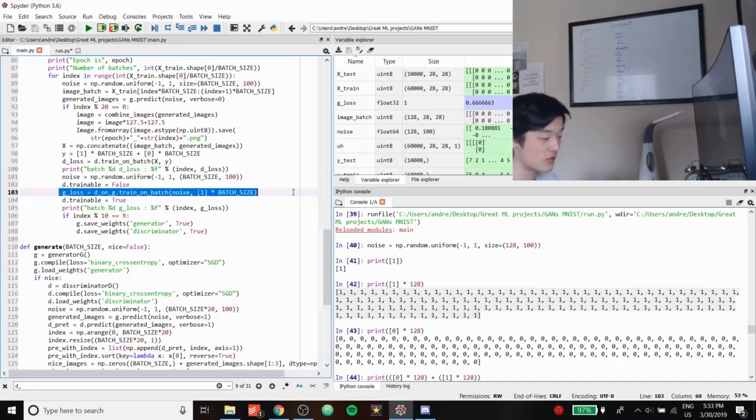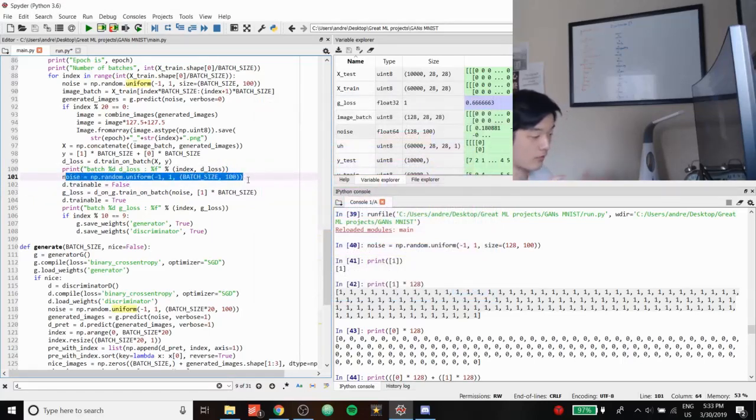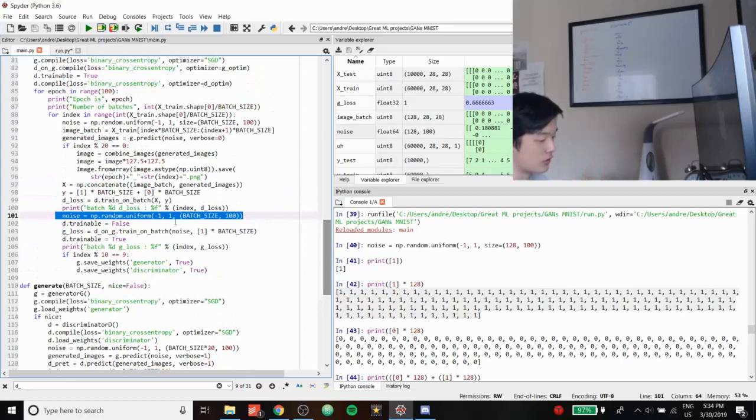This one, to be honest, still doesn't make sense to me, because we are making new noise every time, and even though that noise is uniform, which means that adding all of the blocks in the array together will compute the same value every time, it just doesn't make sense to me how this generator is so flexible that whatever kind of uniform noise it gets as input is going to output a pretty good image. That got me kind of confused.